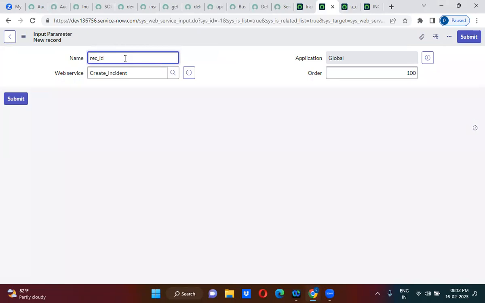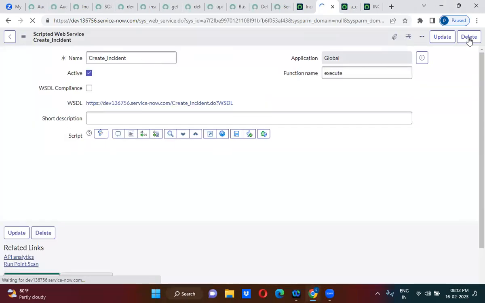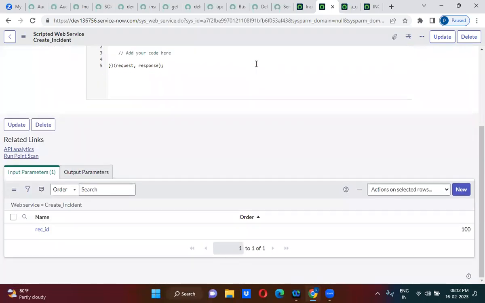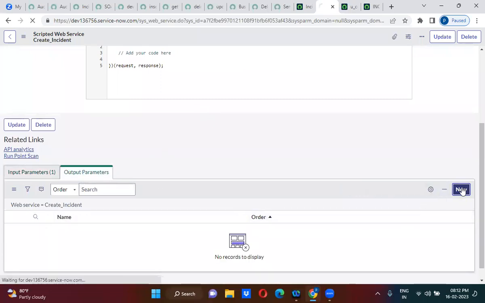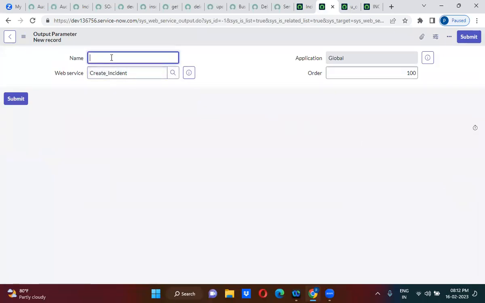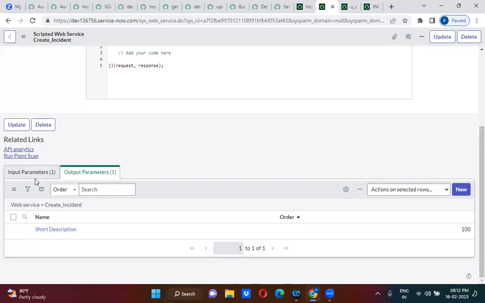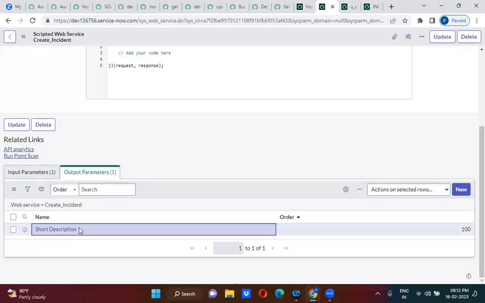So record ID is an input. I want to get the outputs, short description and caller. Let us use some camel case.